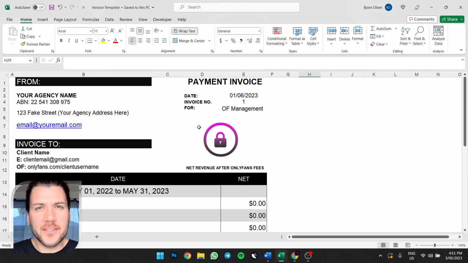Never had a problem. The way I see it, if the model you're working with wishes to run off with the earnings for that month, ultimately severing the business relationship, the agreement that you have to continue to promote her account, if she wishes to throw all that away, then in my opinion you have not done a good job of showing her how valuable your services are.